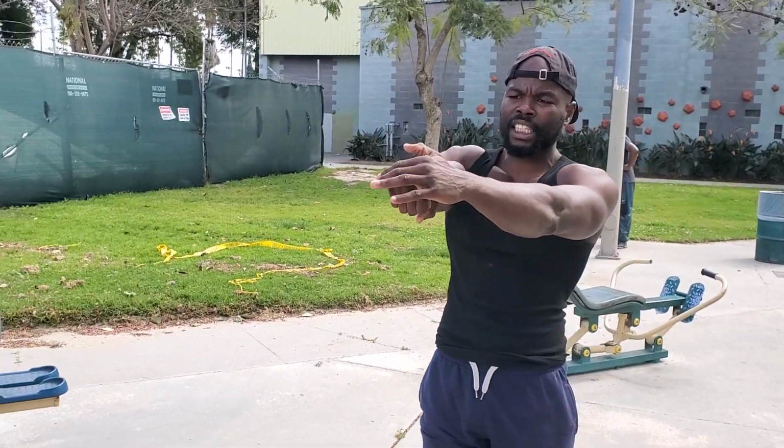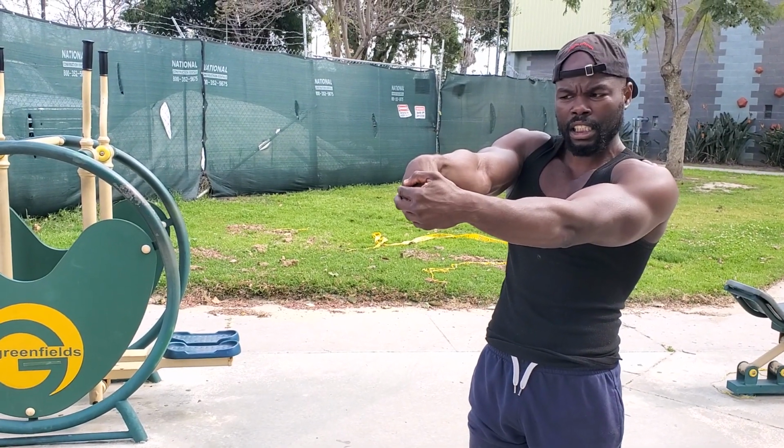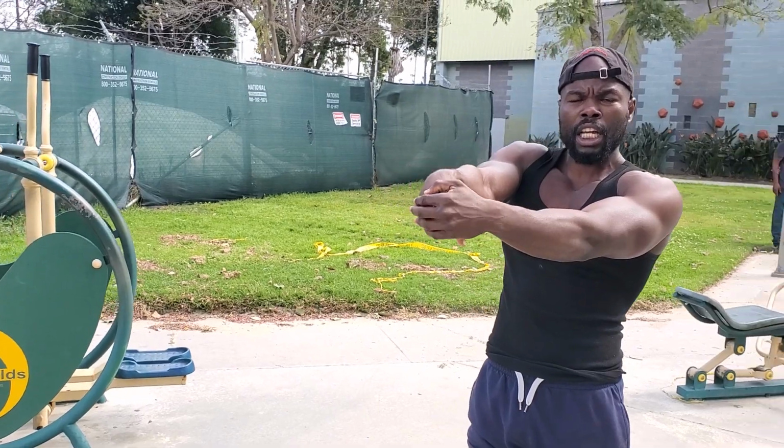So you make that fist, and then you push it down, and you're gonna hold it for 20 seconds. And then you're gonna do the same also on the other side. You're gonna push it down. 20 seconds. We're gonna do 2 sets of those.